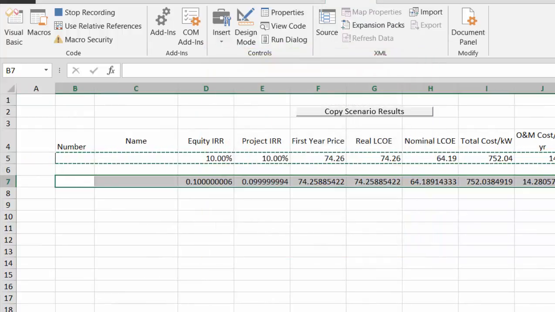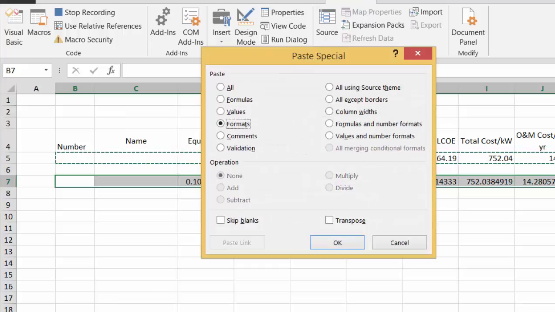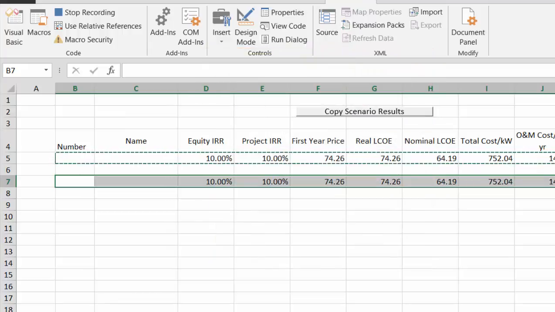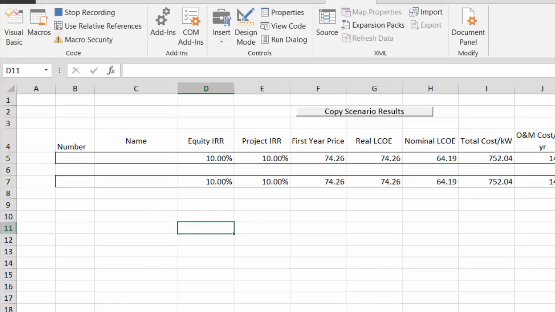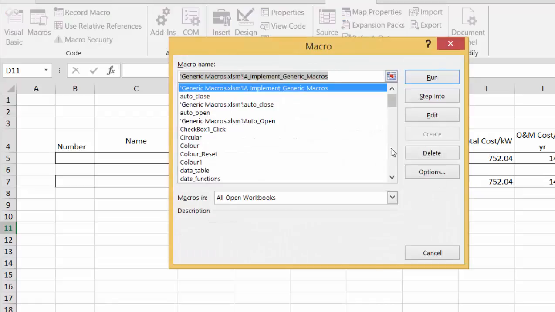Okay, and maybe we should also paste it special as formats. Okay, that's the first thing. And let's stop the macro.